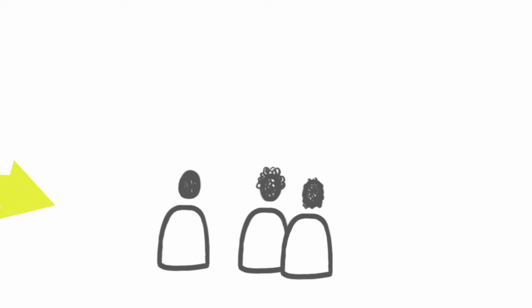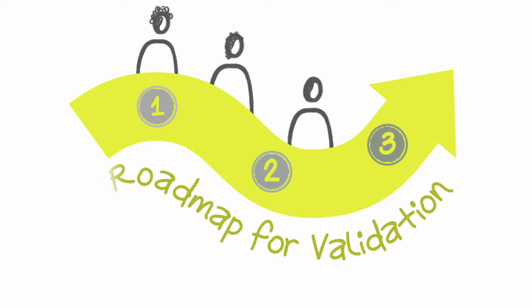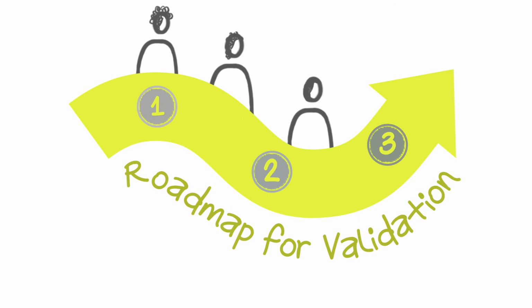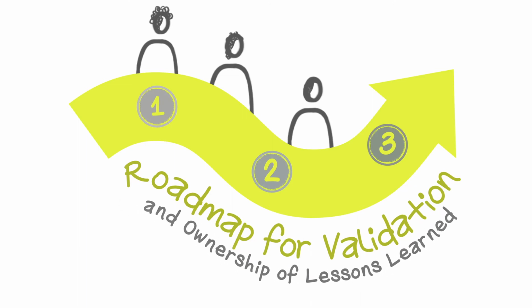Not all audiences with whom we share the results of the learning process are of interest for the lessons learned ownership process. For those audiences with whom we are interested in moving towards the generation development of knowledge based on the lessons learned, recommendations and reflections, we have designed a roadmap that enables this journey, which we have called the Roadmap for Validation and Ownership of Lessons Learnt.